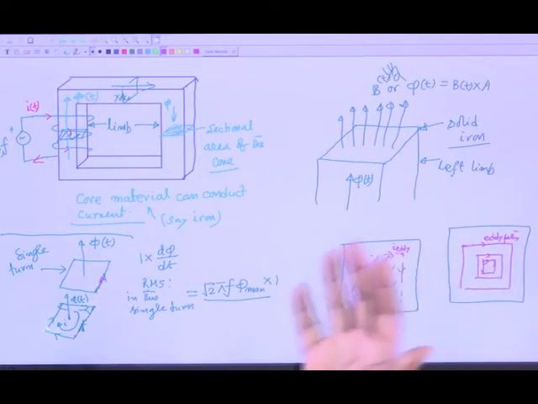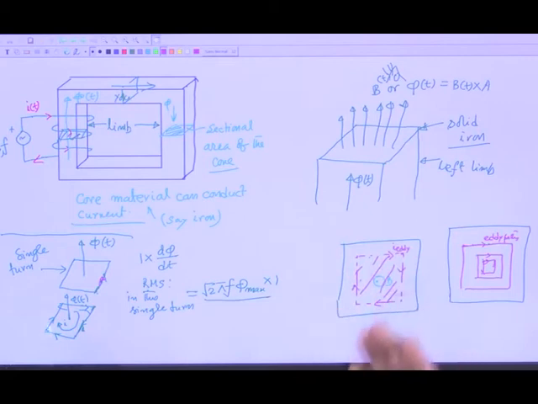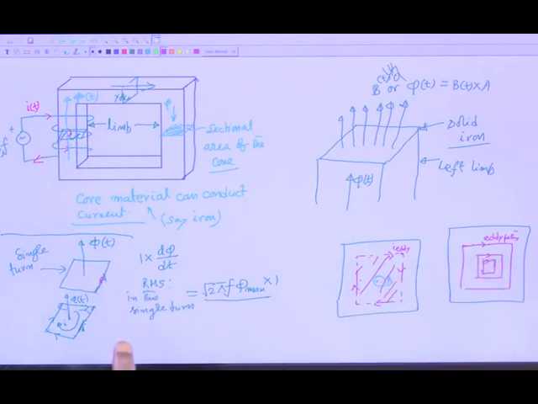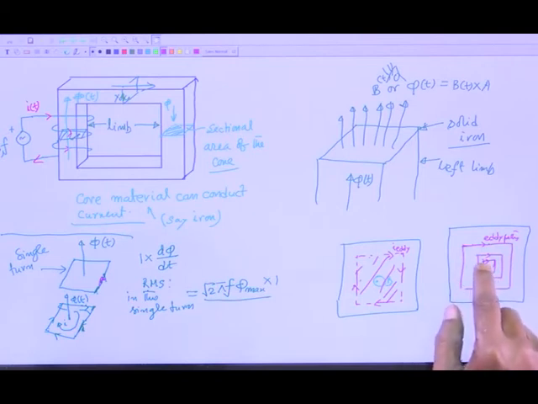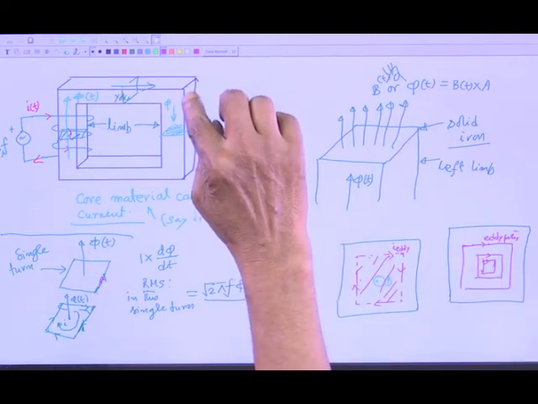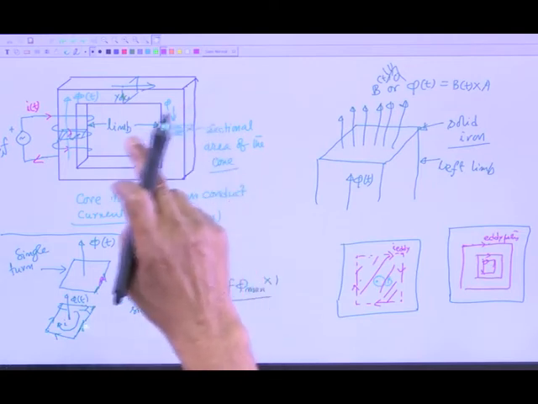If it is a solid piece of iron, and if we are claiming that a time varying field exists here perpendicular to this cross sectional area, then eddy currents will be flowing. It is not in the coil, it is induced voltage in the core, and there will be eddy currents. And because of that, each of this loop current, I square into R of this path, I square into R of this path. So, if it is a solid piece of iron, you will find it has become hot if you touch this one with your hand. Core material, if you touch, it will become hot. Therefore, there will be power loss.